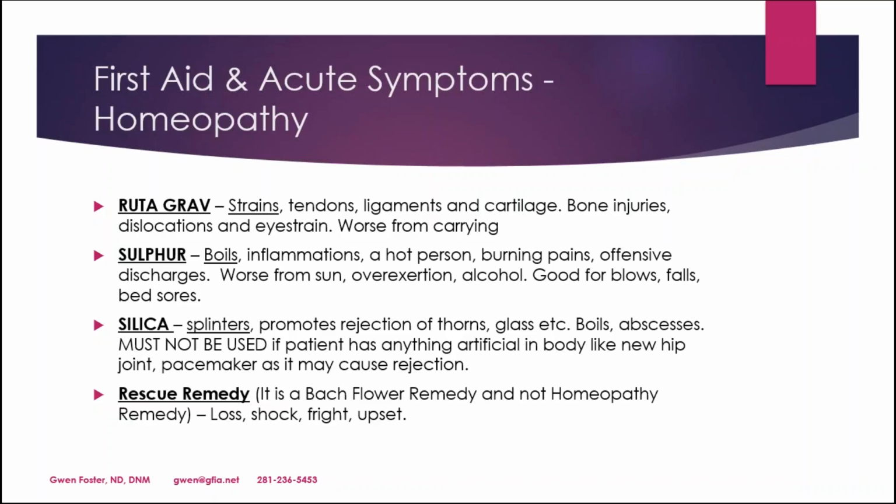And then rescue remedies under this, because there is rescue remedy that's Bach or batch flower essences, but there are also rescue homeopathic remedies, like Hannah Kroger has one. And this is generally for loss, shock, fright, upset. You know, someone's just had an emotional meltdown, someone's just been in a car wreck. It can be like aconite, or she also has a shock remedy. But rescue remedy is kind of like, even if someone has an ongoing stressful situation, like a divorce, dealing with their accountant, dealing with the IRS, dealing with being audited, rescue remedy can help shake it off so they can get on to the next day or the next round of whatever they're dealing with.